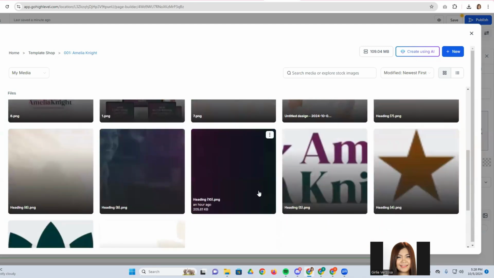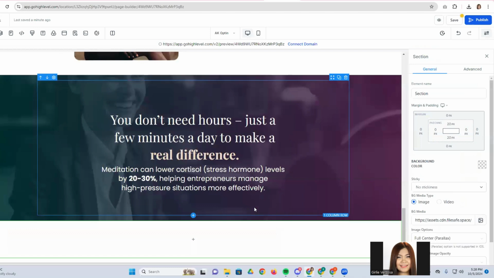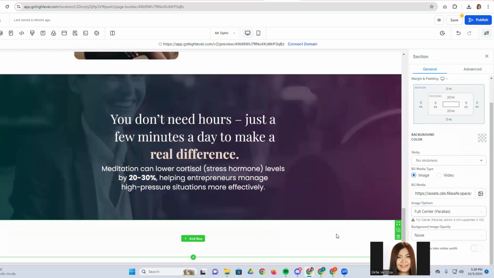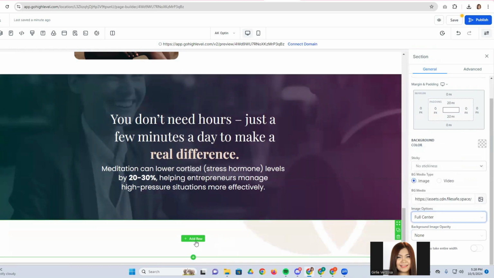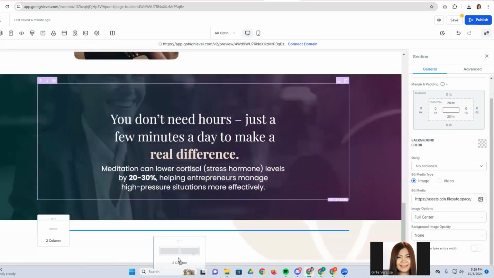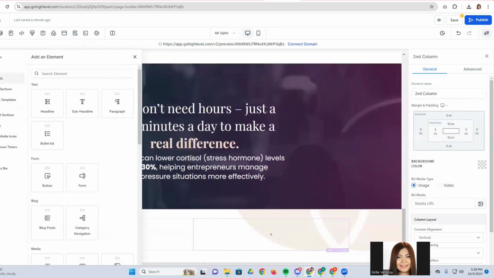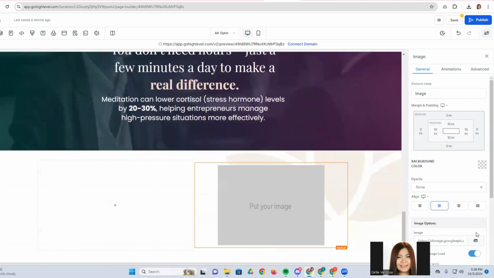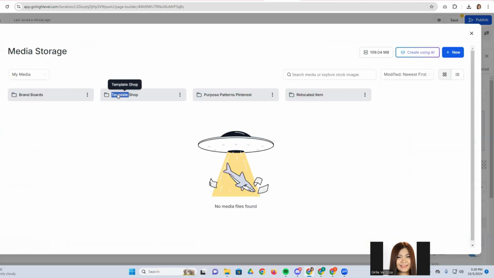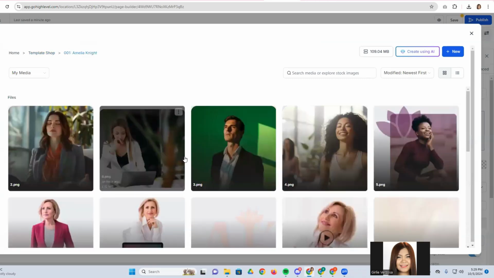So I'm just gonna choose this one because this is my background. So I'm just gonna make sure that it's in full center. Okay, and 2 columns again here, and make sure that there is an image on the right side. So I'm just gonna go ahead and get that picture right away.